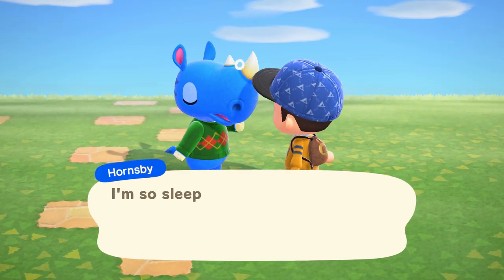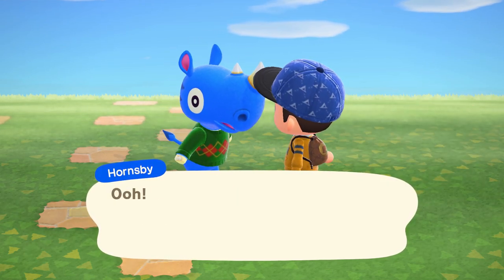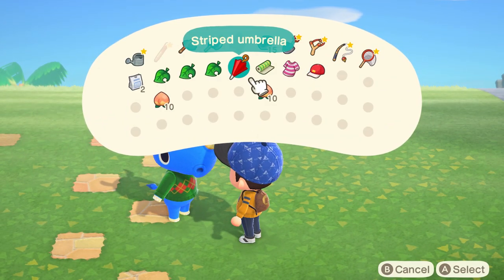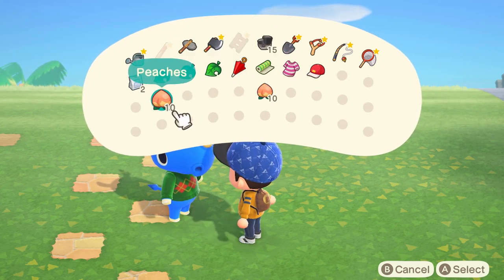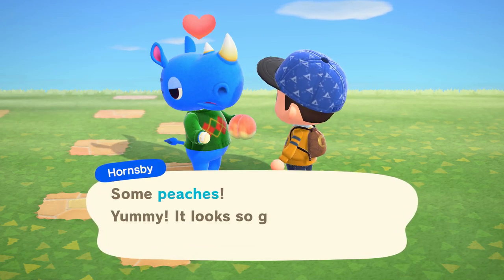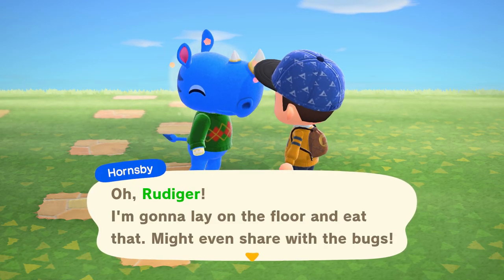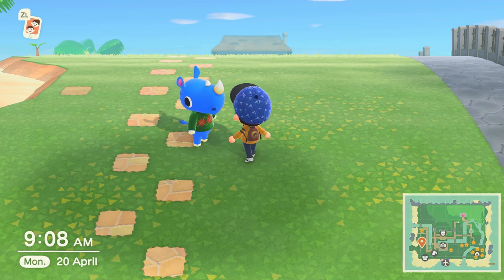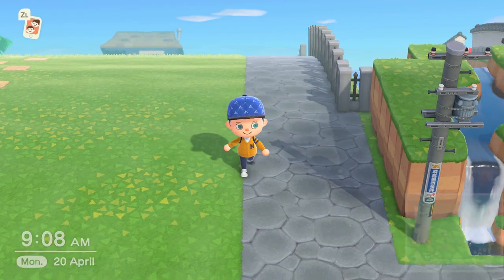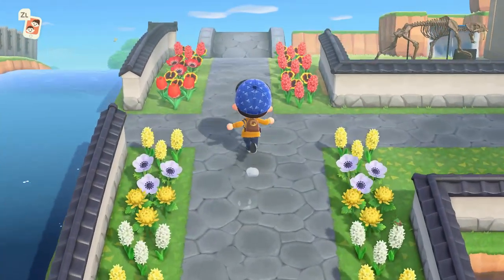Schnozzle. Do I have anything? Aww. Do you want this? Do I have anything? Do you want a peach? Wait, are you taking all 10? I don't remember to take all 10. I just want him to like me. Oh, you only took one. Okay, good lad. He's a good egg, Rudiger. He's a good egg. Hornsby. I'm Rudiger. I am also a good egg.